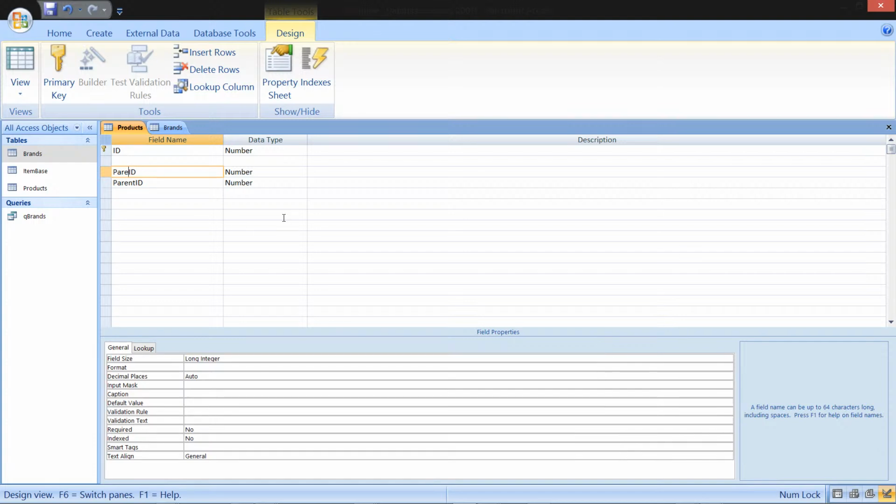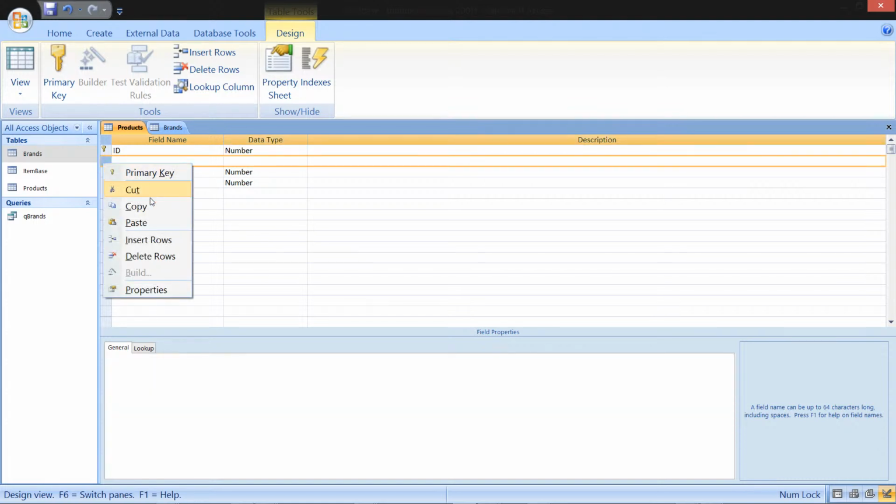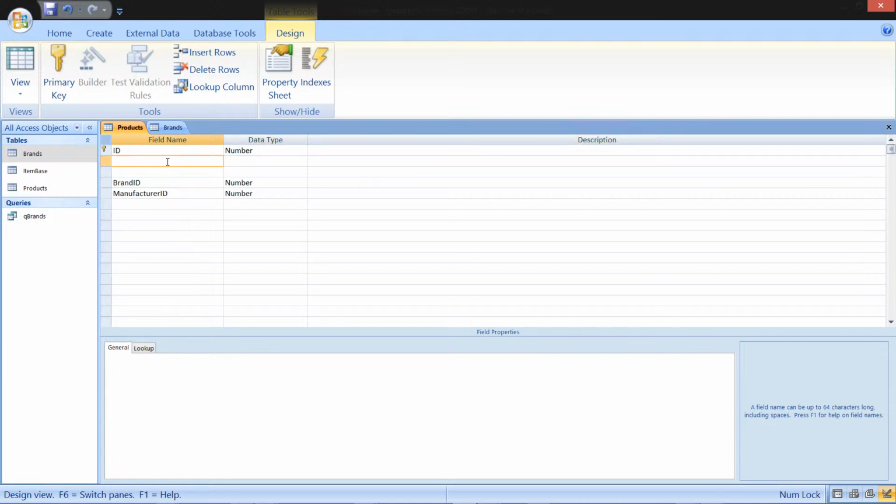I want to have one for brand and I want to have one for factory. That's about it so far.